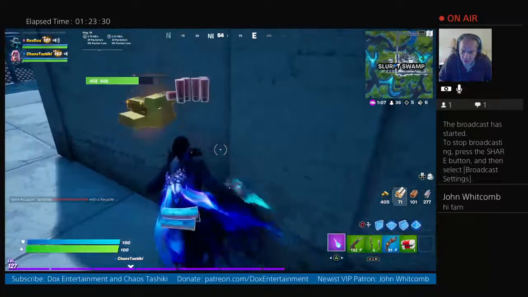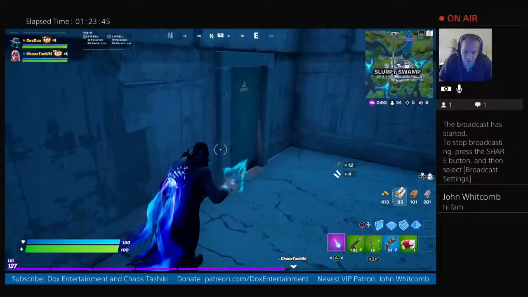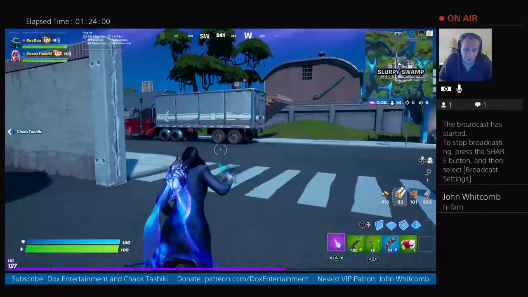Okay. Did you already talk to Jonesy? I did talk to Jonesy. Okay. That's where I got all my slurp mushrooms from. Okay, I completed that quest. 22,000 experience. Hey, JJ. Hi, JJ.